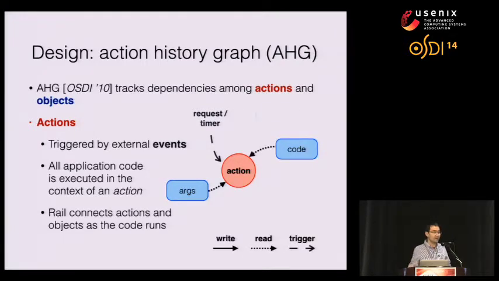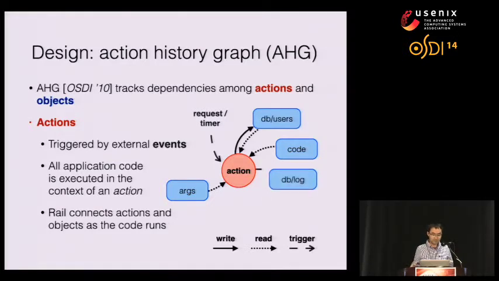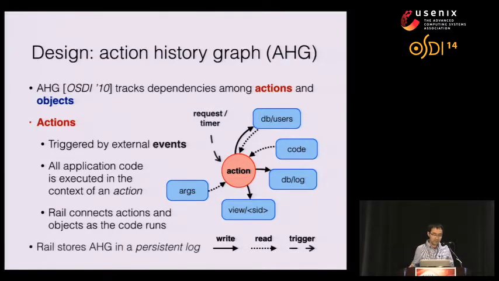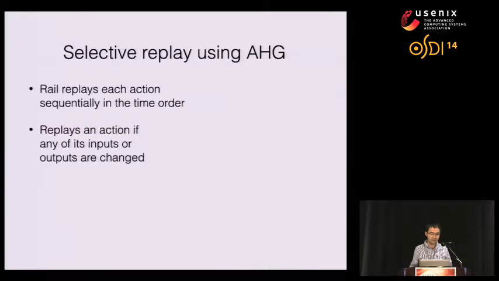As the code runs, it might access some other objects, and Rail will connect them to the current action in the action history graph. As we can see here, there are both read dependencies and write dependencies. And Rail will store the action history graph in a persistent log, as we mentioned before, and the log is consulted during replay. Now, let's look at how replay works.